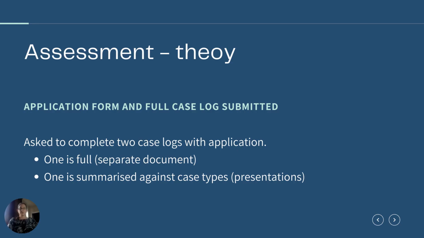The process starts with the completion and then submission of the application form for assessment. The application form can be found on the ASAB Accreditation website. The application form should also be submitted with a full but anonymised case log. Most people keep their full case log in an Excel file or something similar. There are effectively 2 case logs to submit. One is the full case log, and the other is a summary of the cases that have been seen within the last 12 months.